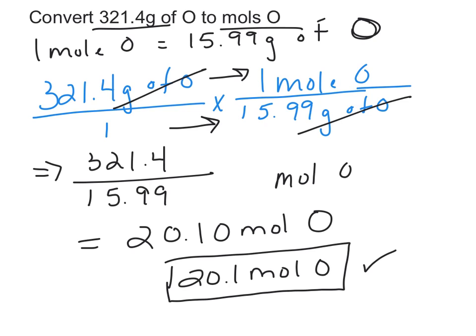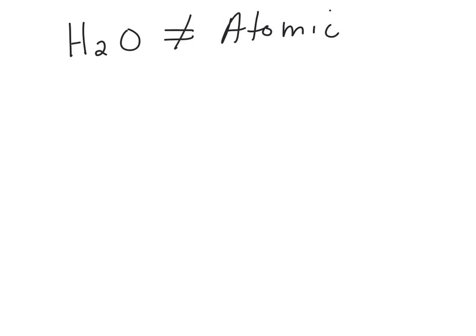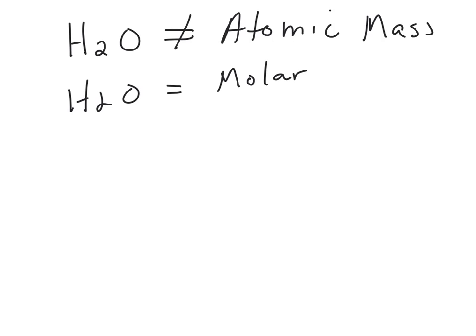Now, the only thing I want to give you guys a heads up is all the examples that we've been doing have been with elements. Okay, if you're working with compounds, for example, let's say you were working with moles of H2O, right? Well, obviously you can't use atomic mass, because this is a compound. So instead of using atomic mass, if you have H2O, you would be using molar mass. So for this one, you would have to find the molar mass to use in the conversion.